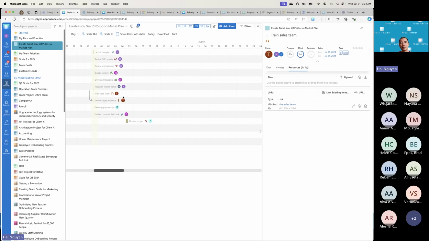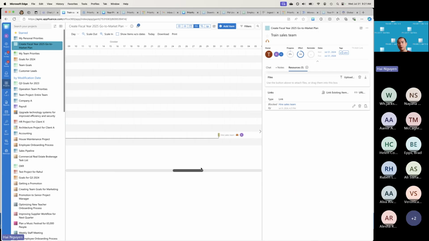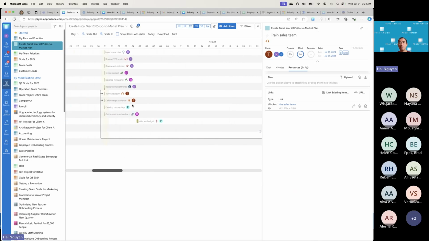And so what happens is that I can build these dependencies. You can see how Priority Matrix goes and creates this link. And actually this got written backwards. So you're hiring the sales team after you train. Obviously this shows that, hey, this is not going to work, right? And so you can rearrange the tasks to ensure that they flow in the proper manner.